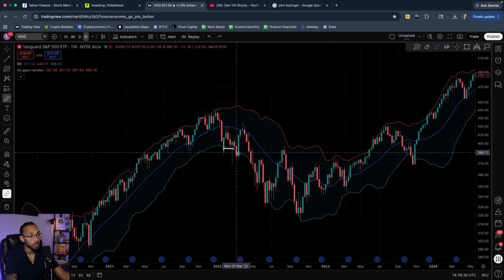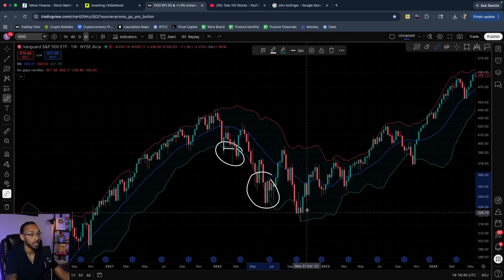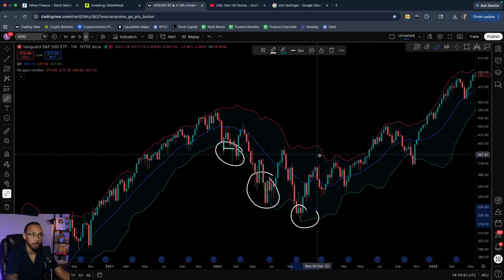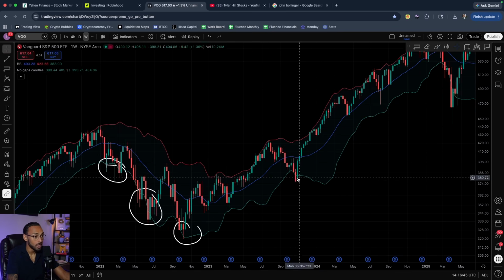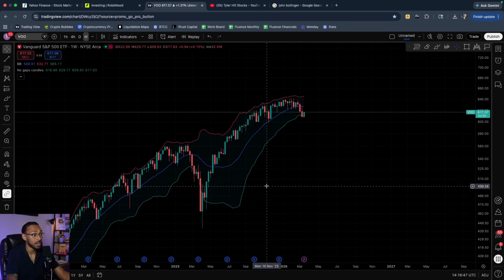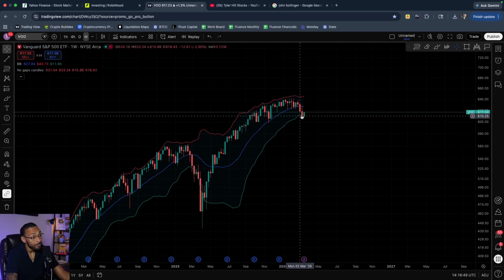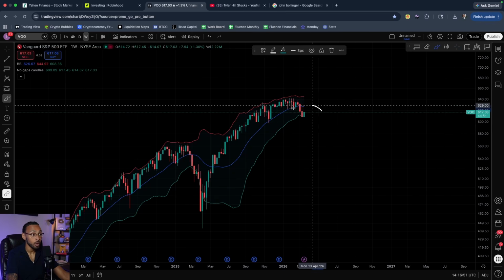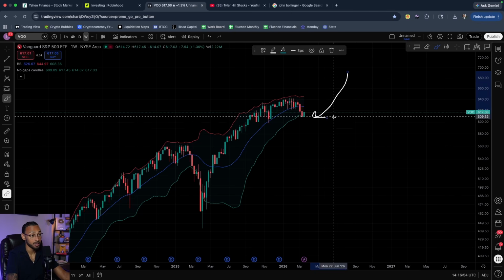Because the truth is that once we finally started to see these bottoms being hit, these were some of the best times that you could be buying. These were some of the best times. This was one of the best times. Dare I say, we could be entering into a period in which this could be one of the best times.